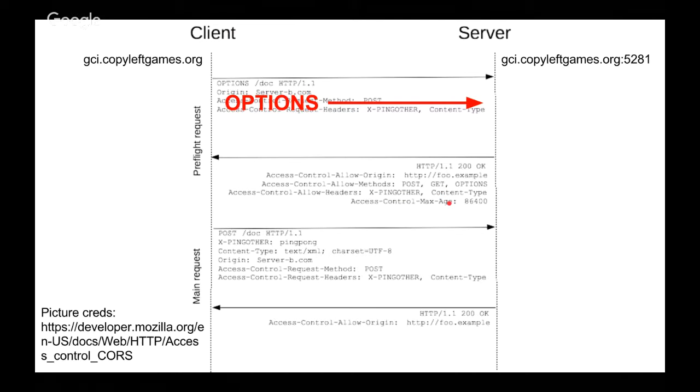The server will return a set of headers to the preflight request. These headers will either allow you to access things on the server or post things to the server, or it won't allow you, and therefore you'll get your Access-Control-Allow-Origin error. That's pretty much what happened initially.